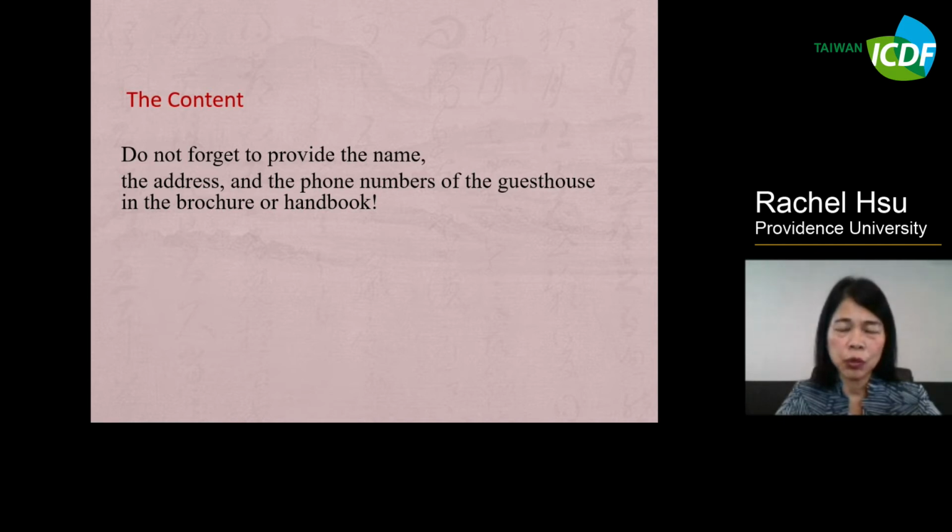In addition to the Bnb's name, address, and telephone number, you might also want to put in the toll-free telephone number, email address, or website in the brochure. Before you print the brochure out, make sure that all the content is correct so that you don't have to worry about printing the wrong number or having the wrong content after sending the brochure out.